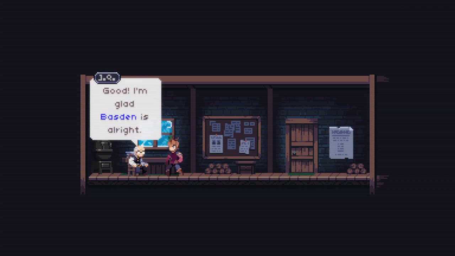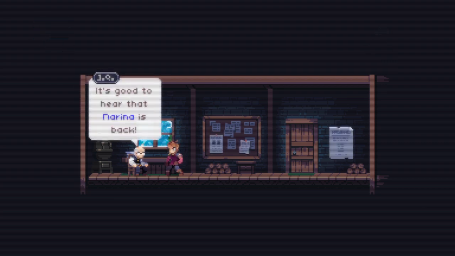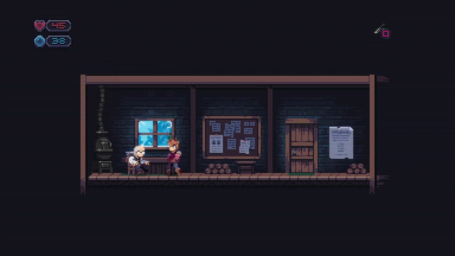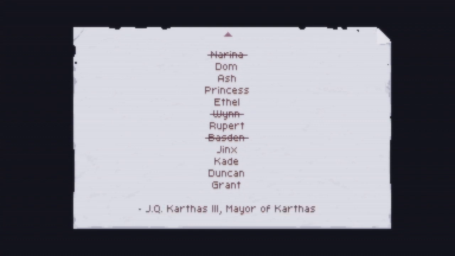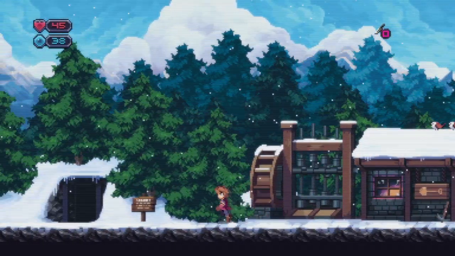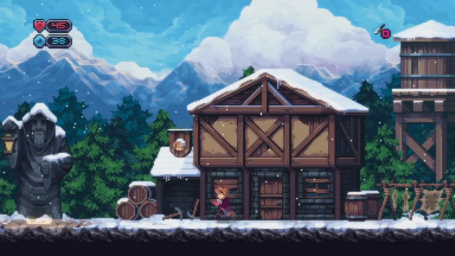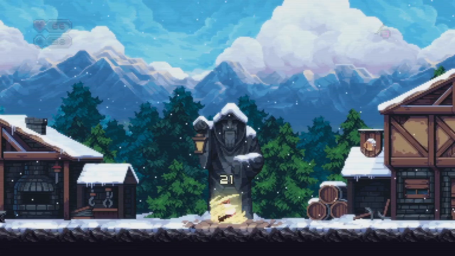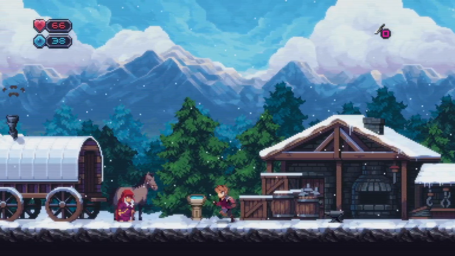So we'll wake JQ up, let him know we got some people back. We'll just skip through this stuff. As you save people, you can go over here to this list, and the names are crossed off. Not because the monster ate them, but because you rescued them, which is good. So now we'll be able to see what it unlocks.